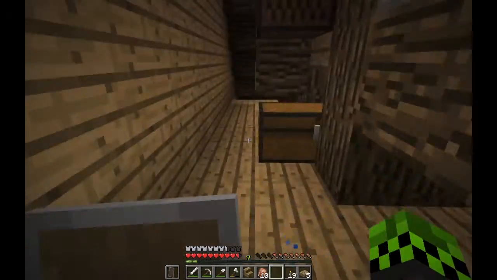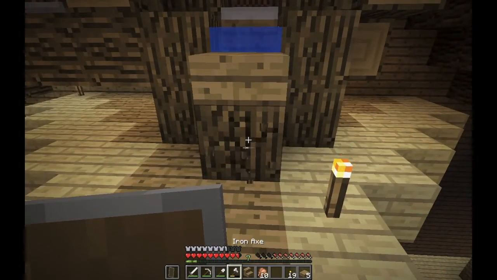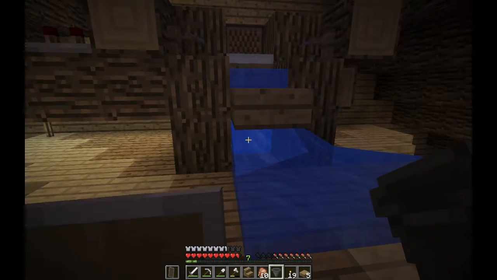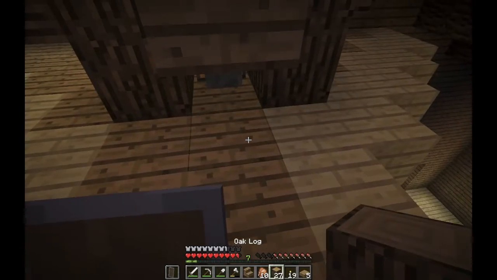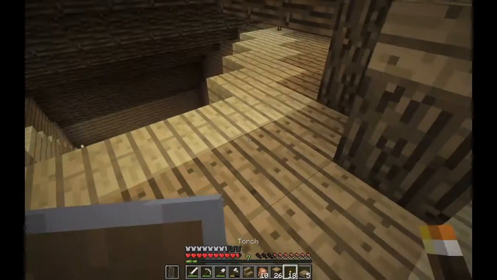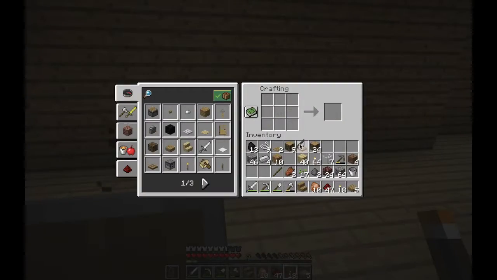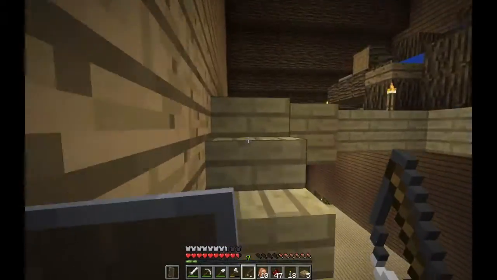Let's see, alright. And if I break you, I can get the hopper and... There we go. Alright. That was a lot of effort, and I dare say this fish farm is officially done. Dunsco Munsco. Wait, shoot. There we go. Alright, let's do a test run of the fishing expedition.